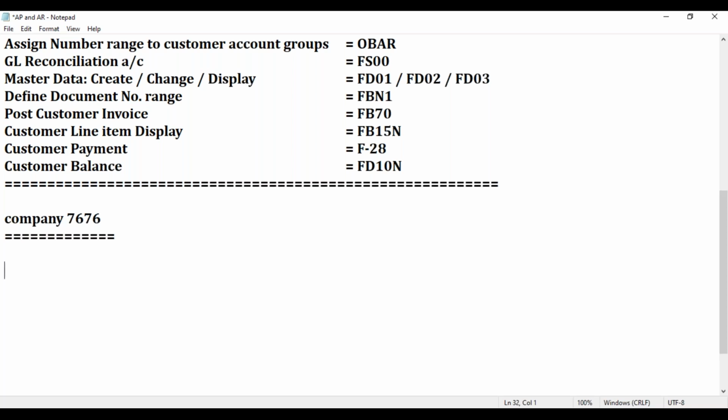We have to create material customer, then finance customer, then service customer. So create three groups and assign number range. Okay, this is what customer account groups.